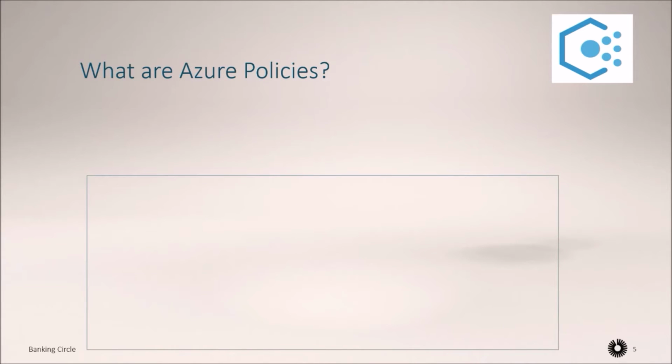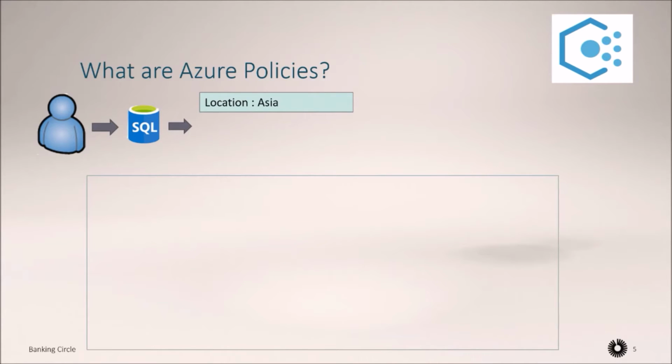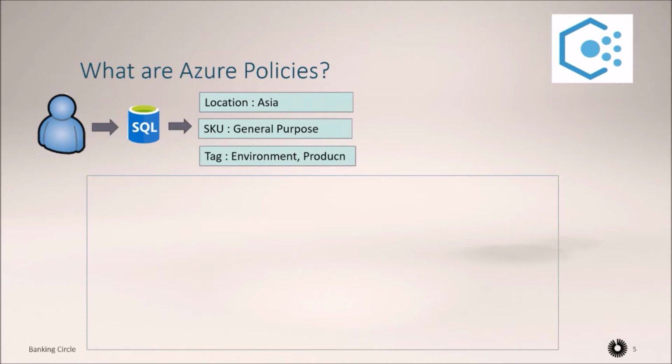So let's take a step back. When we want to create a resource in Azure, we either go to the portal or use some sort of scripting tool like PowerShell or Terraform to initiate the creation of the resource. In our example, we want to build a SQL database. We enter the information about the resources, such as the data center we want to put it in, the SKU or the power level we want it to have. Maybe we'd like to add a tag such as environment, so we know whether it's production or development or UAT. Once we've filled in the information, we either click Go in the portal or we start our script.